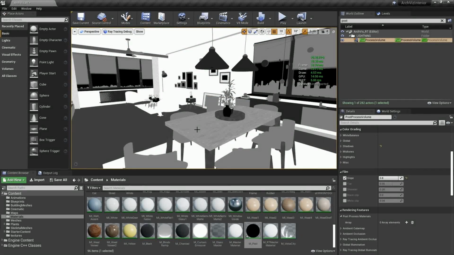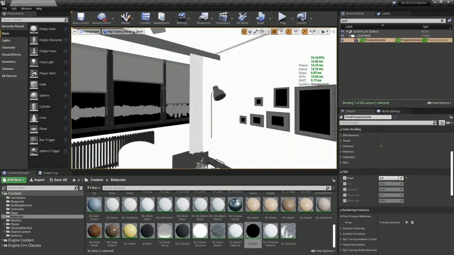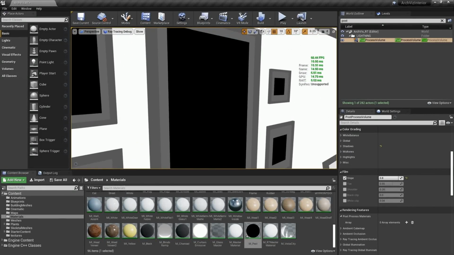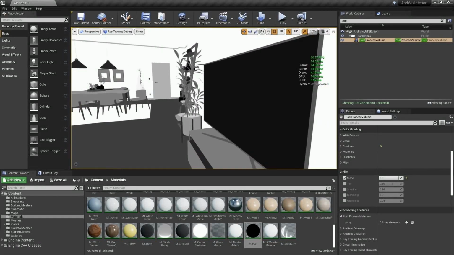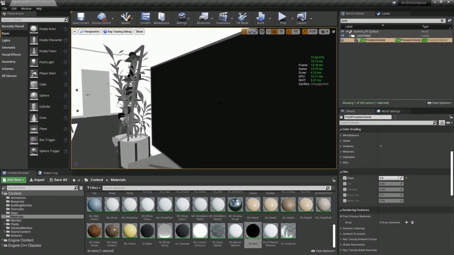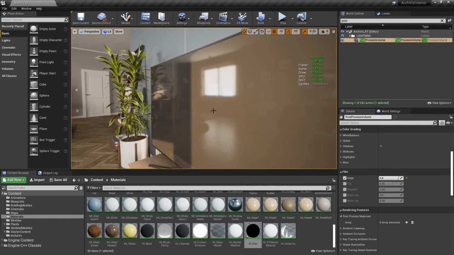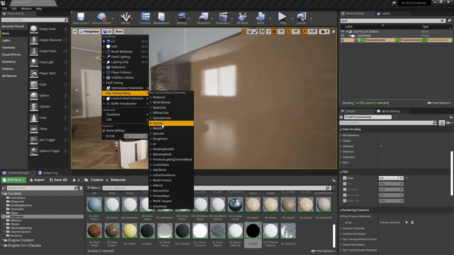So here in this view mode, we're seeing the grayscale representation of the roughness values of every object in the scene. So anything that is black, that's going to be a very smooth surface, like a mirror-like surface. And so, for instance, if we look at the TV here, obviously this would be a very smooth screen surface. So if we go back to our lit mode, we can see the ray traced reflections on that very clearly. And that's going to be a very cheap surface to render.